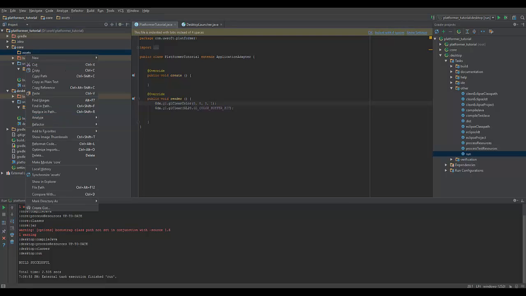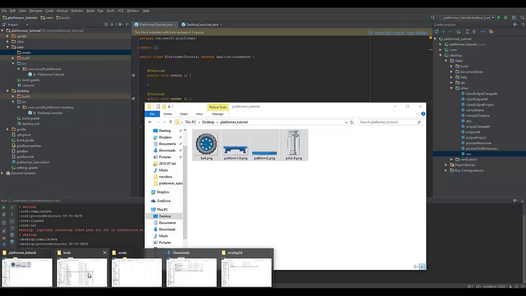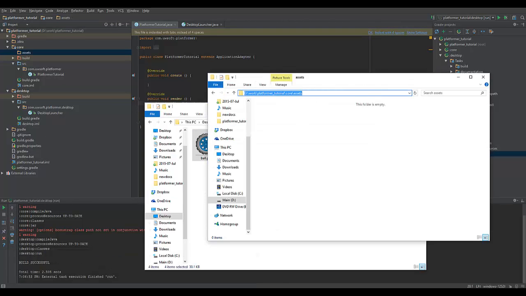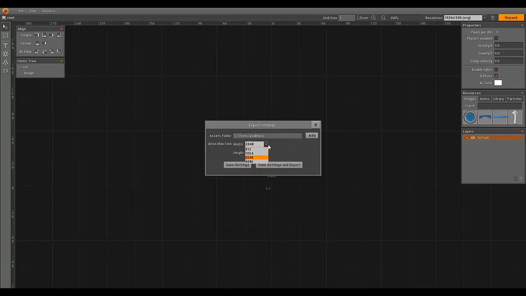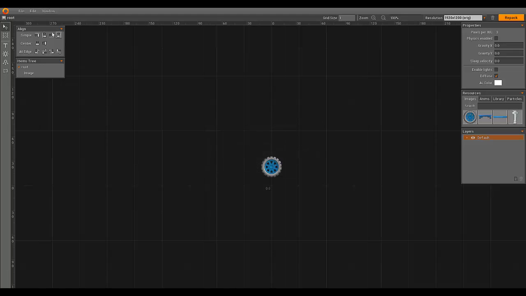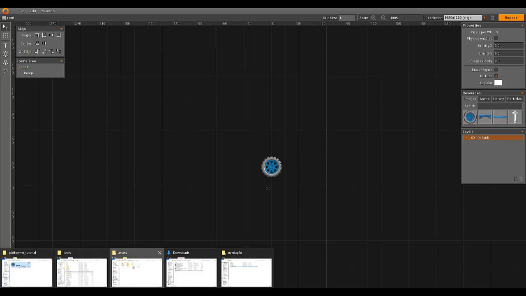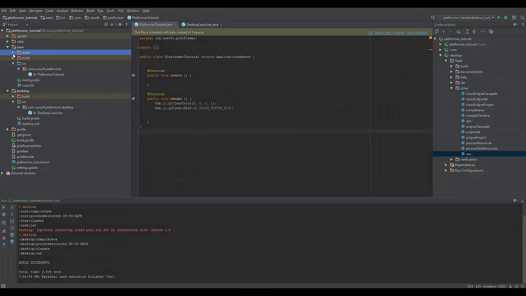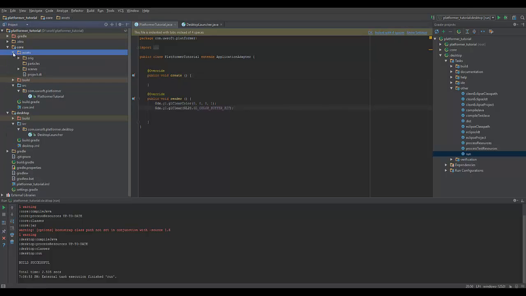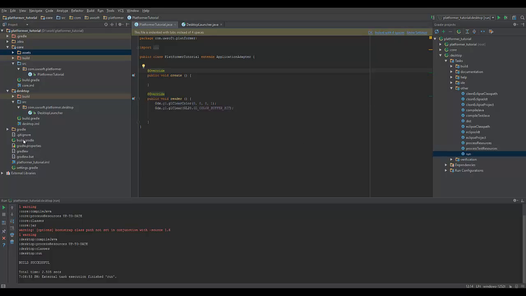So the assets folder is currently empty. As you can see, we wanted things to get here, and there's nothing here. So what we're going to do is set the location for the export to the correct assets folder, and then press Ctrl E or the export button, and what will happen is our files will get here. And you can see them in your IDE as well. Now if we run the game, nothing will happen because we don't do anything with those assets, but we finally have them in the right place.